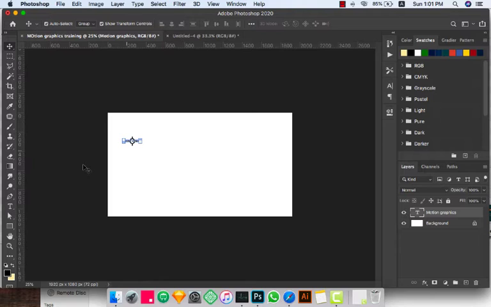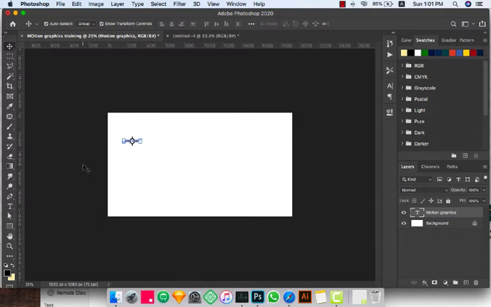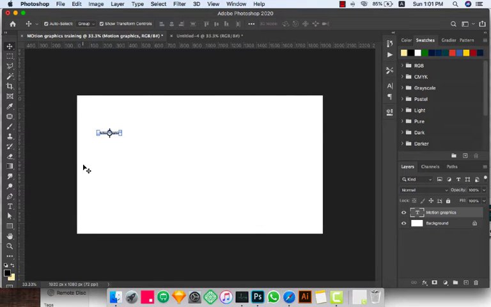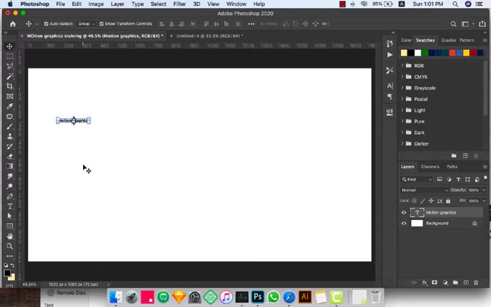To zoom your screen, your canvas, you press Control plus. Control then plus. That means the Control then the plus beside the delete. You see, we have 1, 2, 3, 4, 5, 6, 7, 8, 9, 0, minus, plus. So to reduce, you press Control minus. To expand, you press Control plus. To fit to screen, you press Control 0. See, it fits to screen.